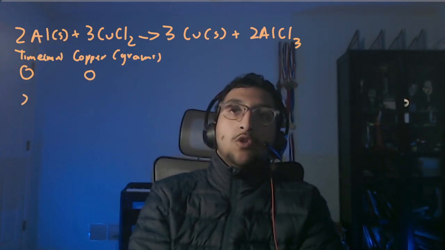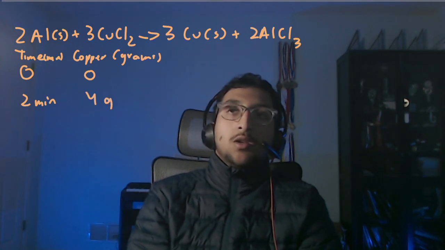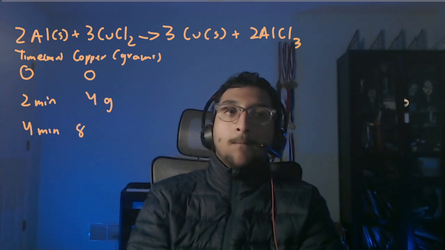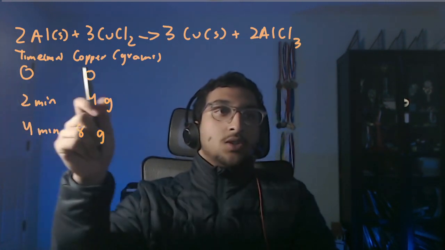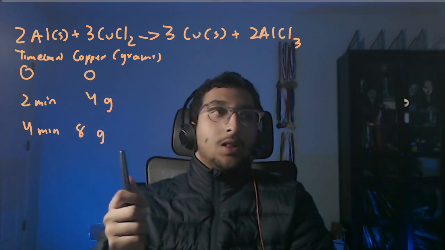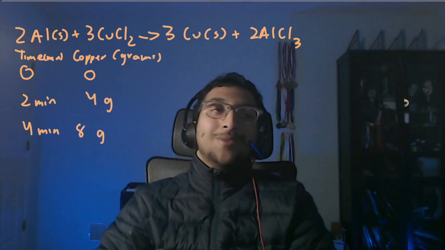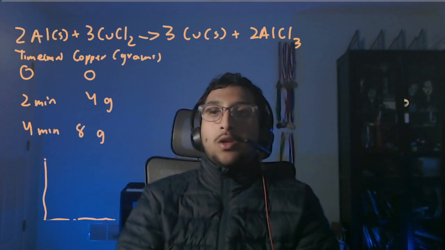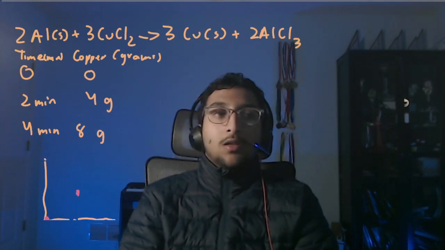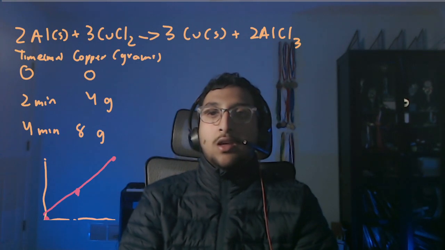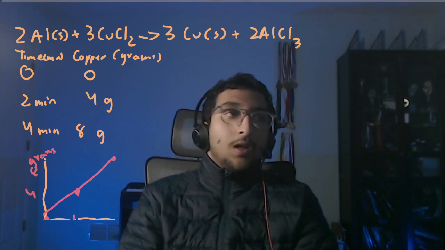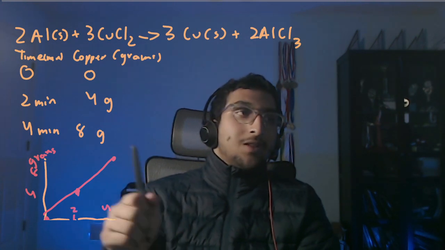Let's start the reaction. So now 2 minutes in, we have 4 grams. At 4 minutes, we actually have 8 grams now. So what is the rate of formation of copper? Well, you'll take your last value and your first value, and this is just the same thing as finding the slope. In fact, if we graph this data, a quick sketch would be something like this. A line, and this is time, this is amount in grams, 0, 4, 8, and then 2 and 4. And then the rate is basically the slope here.